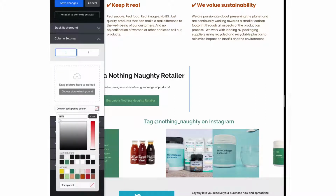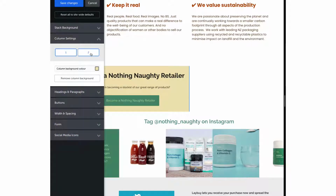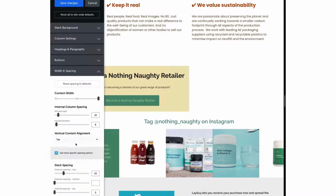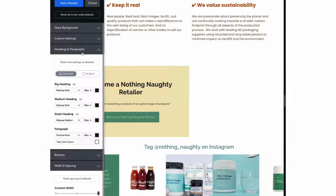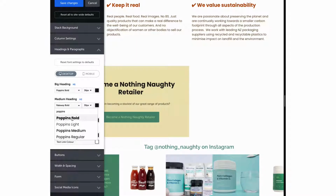Just to touch on while you're editing this bit here, just further up the page were those keep it real, the value sustainability things. They're really good for one of our Rocketspark design vision principles around information at a glance. Being able to deliver that much information that quickly with some headings in a short paragraph can be really valuable. Yeah, definitely just helps people understand what you're about. It's pretty rare for a Rocketspark client to be the only business doing what they're doing. And so helping visitors and potential customers understand what makes you different from your competitors is really important.